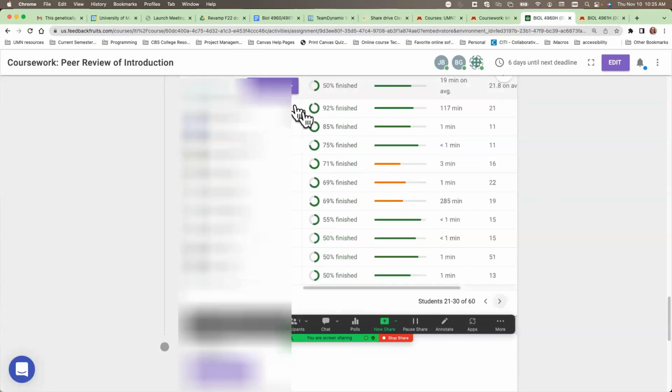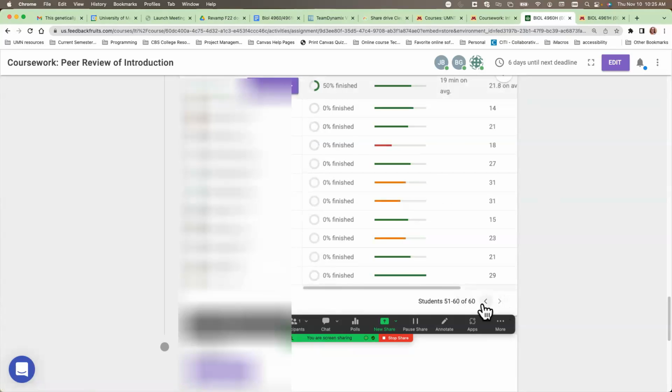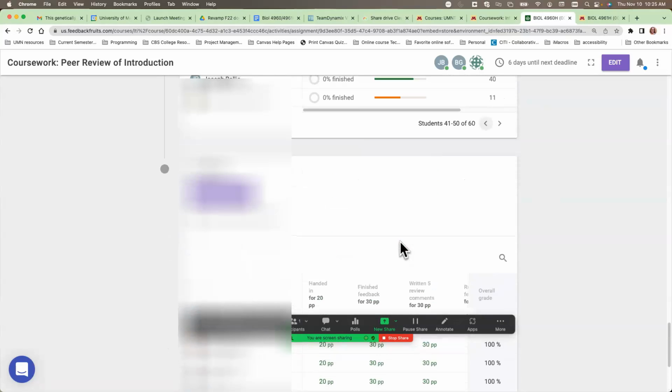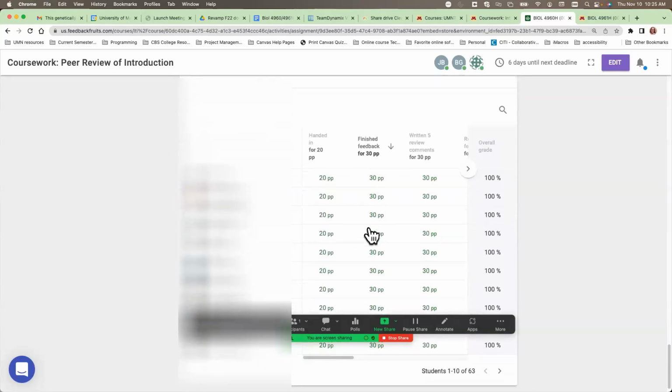Let's just go look at the end. So you can see some of these are almost finished, and they haven't spent a great deal of time on it yet. So they haven't clicked through all the things, and some have not yet looked, but they have 6 days left. And then the next step you'll notice is grades. I can publish the grades or schedule a publish date. We have this set up to pretty much automatically grade everybody.